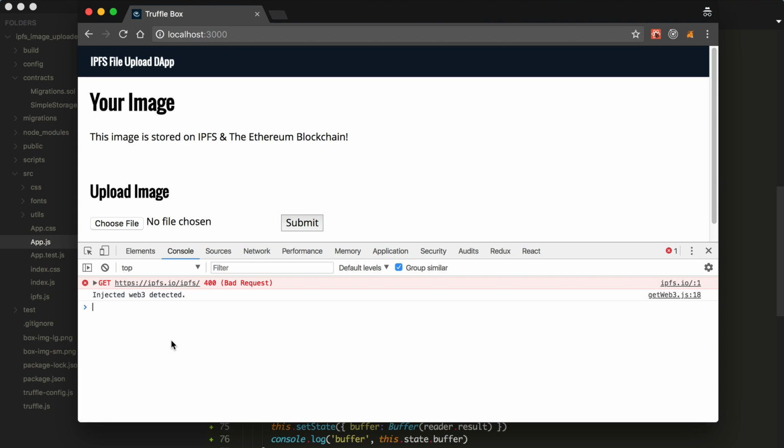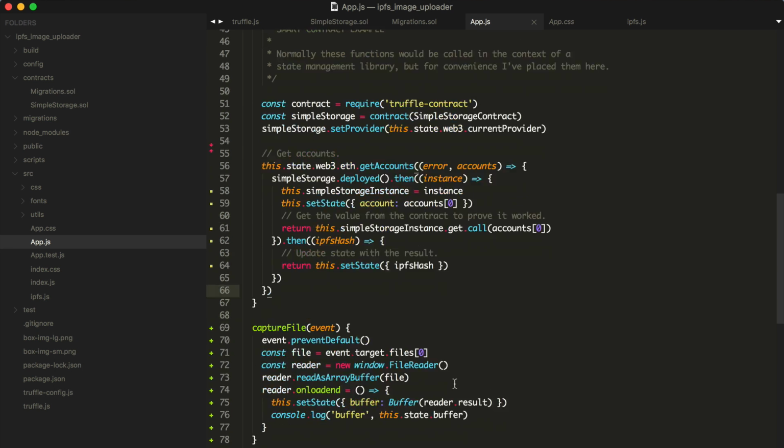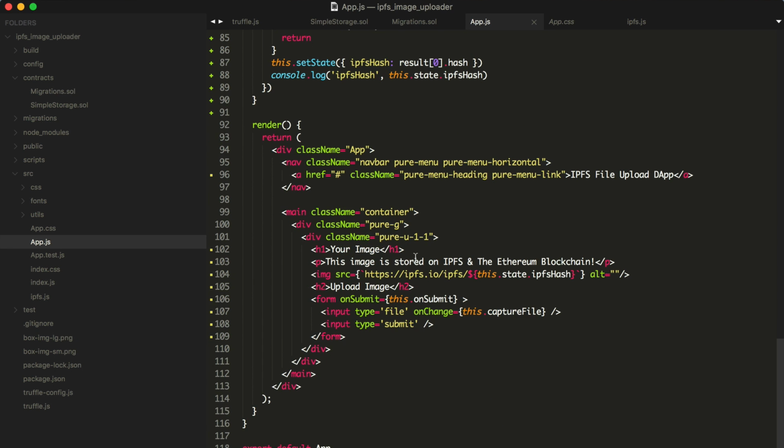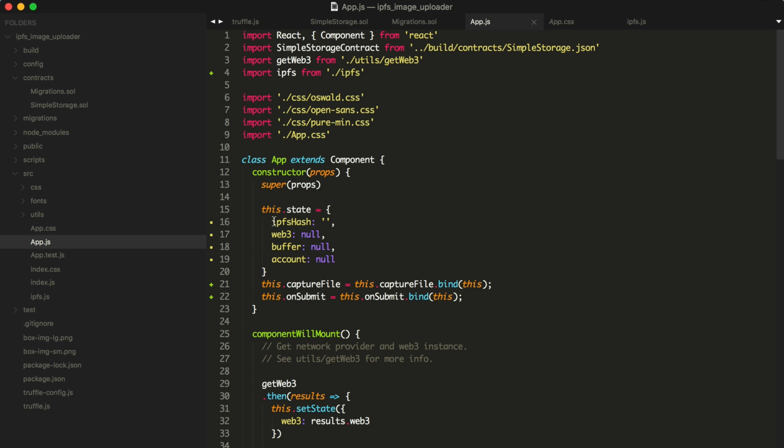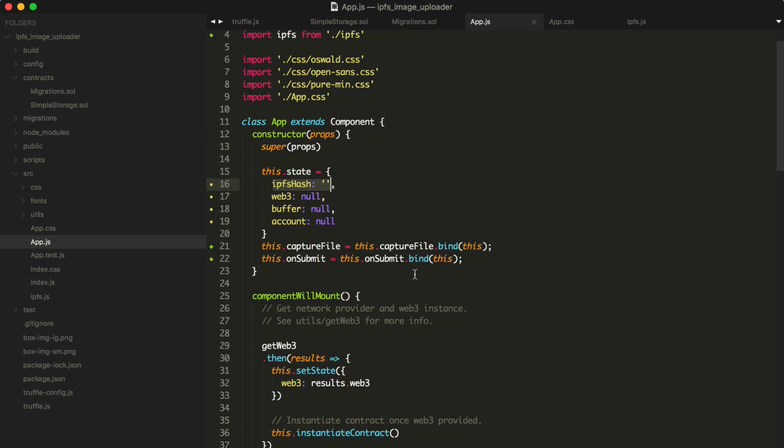Okay, so we'll see this IPFS error here. It's a bad request. That's okay for now, since this is just a prototype, just a mock-up. We can optimize this later. Essentially what this is trying to do is read this value, this.state.ipfsHash down here, with this IPFS URL, and we're passing in an empty string because that's the default value.